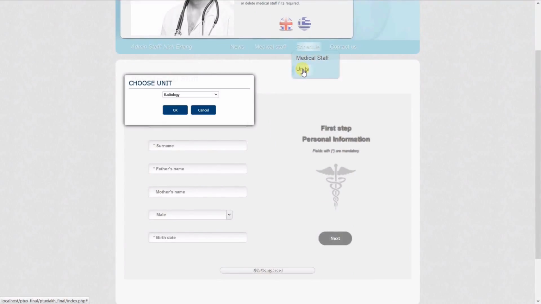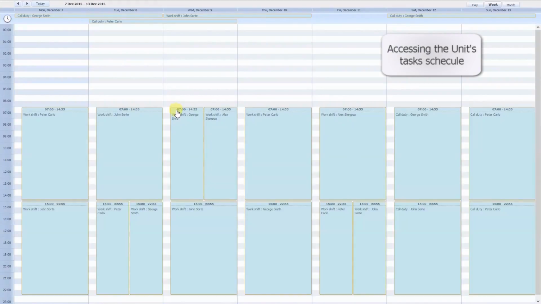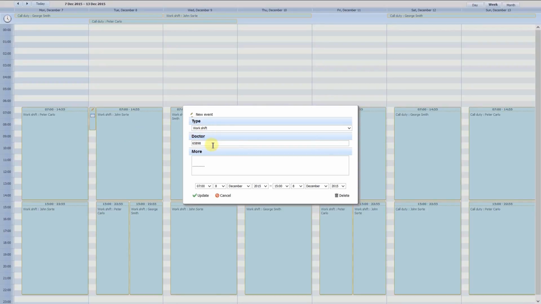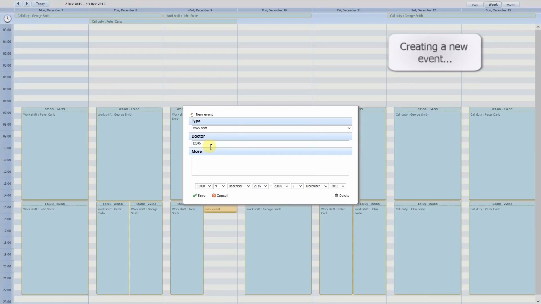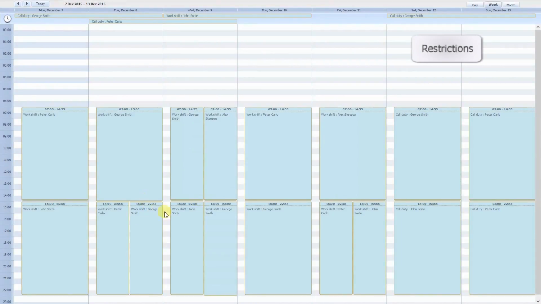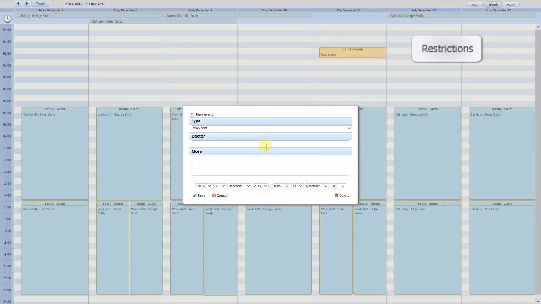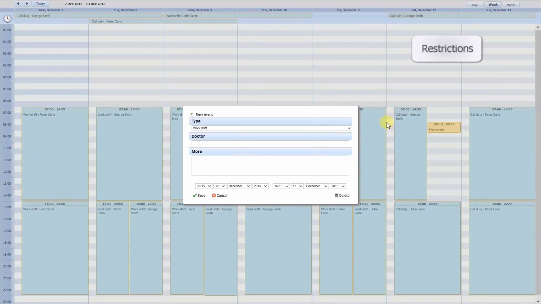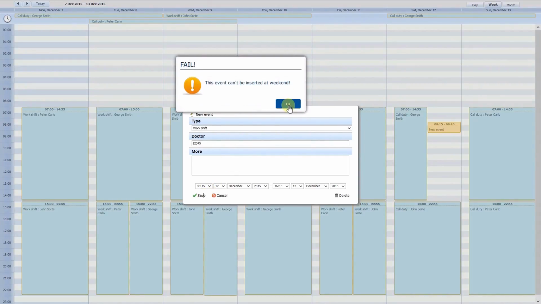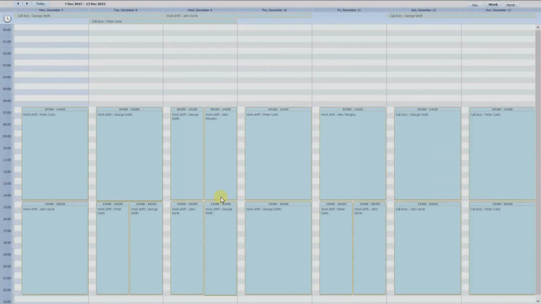In addition, the manager has access to the doctor's and unit schedule. Entering the unit schedule, we see a calendar with events that constitute the full schedule in the unit. The user can process those events or create new ones. All the required restrictions have been considered, such as assigning events in invalid time, assigning events other than call duties in the weekend, assigning events in past dates, and more.